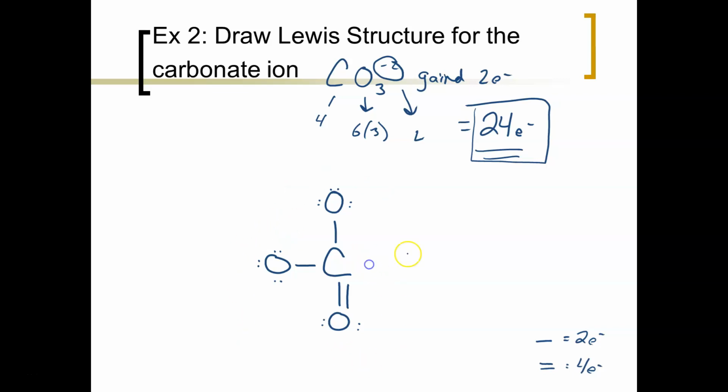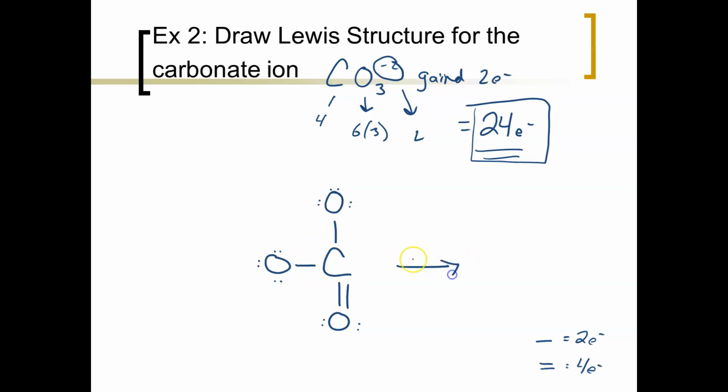All right, so once I teach this, students start to go double and triple bond crazy. So don't do that. Start with the basics. Connect everything with a single bond first. Okay? Then fill in your valence electrons. See if your electrons match the number that you need. And then you can go ahead and fix things from there if something doesn't have an octet and you can't add more electrons.